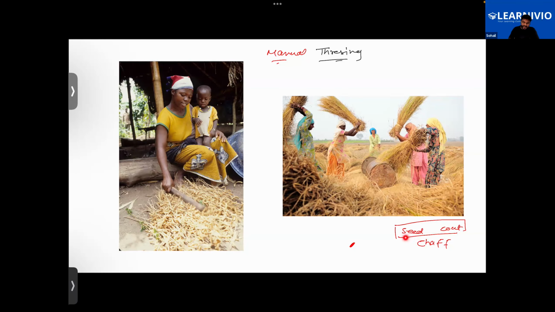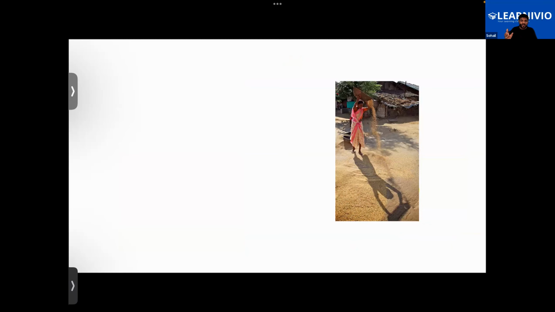Also, you have separated the seed from its seed coat. But seed and seed coat, both of them are mixed right now. So thereby we have to separate the seed coat from the seed. Seed coat or basically chaff. I will be using the word chaff only. So when I use chaff, it means seed coat. So separation of chaff from the seeds becomes very important. So it's the process of separating grain from the chaff that is called winnowing.